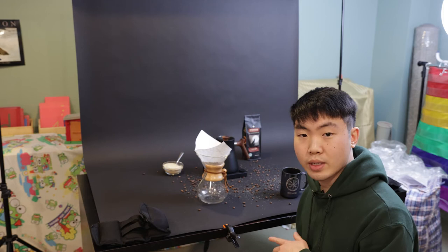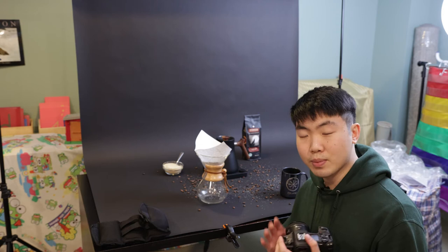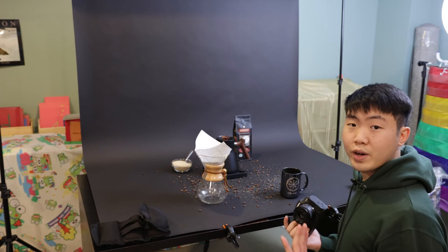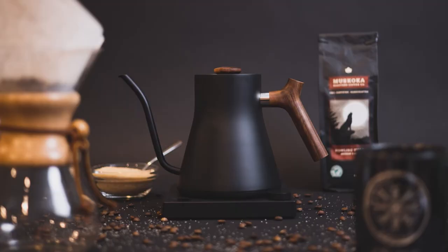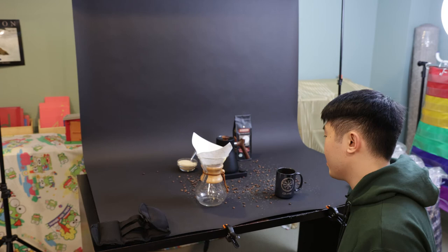Now that our scene is looking a little better, I'm going to start taking some photos to see what looks good, what doesn't, and what we can improve on. I like using the 15mm specifically for product photography because I think it's the most versatile focal length for this kind of scene — it's wide enough to capture a large scene but narrow enough to focus on the subject really well, and it'll give you that creamy bokeh background effect especially at f/1.8. As you're taking the photo and looking through the viewfinder, you'll notice certain things might not look as good and you may want to adjust them to add that dimension. The photos look pretty good so far but I think they're still missing a few items, so I'm going to grab some more to fill the scene.